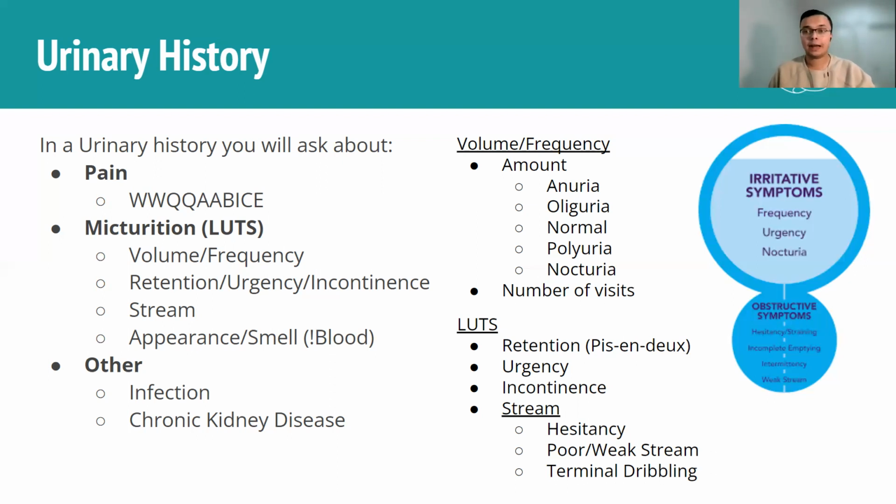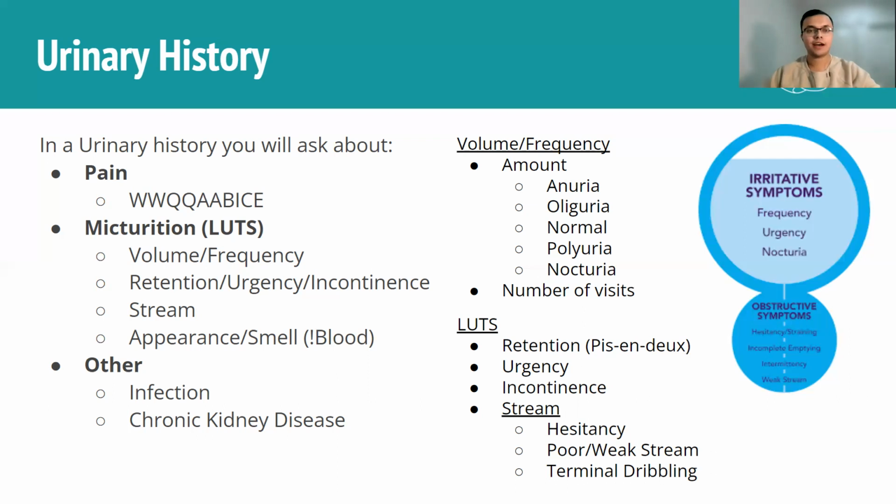For example, in benign prostatic hyperplasia, which you'll learn about, you can have the prostate sort of physically enlarging and obstructing the urethra. And as a result, you get symptoms like hesitancy and straining, where you're trying to really push out that urine, but you're not able to. Incomplete emptying. So even though you've gone to the toilet and urinated, you still are unable to completely empty your bladder because of that obstruction. Intermittency, and a weak stream.